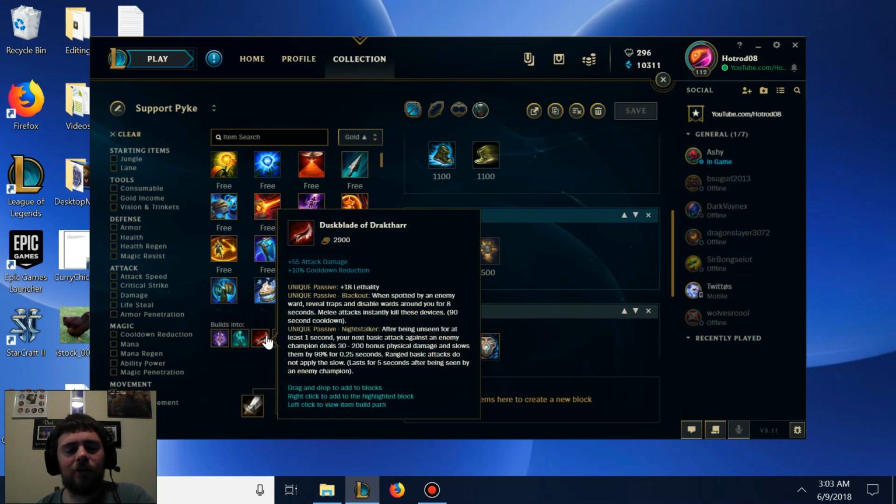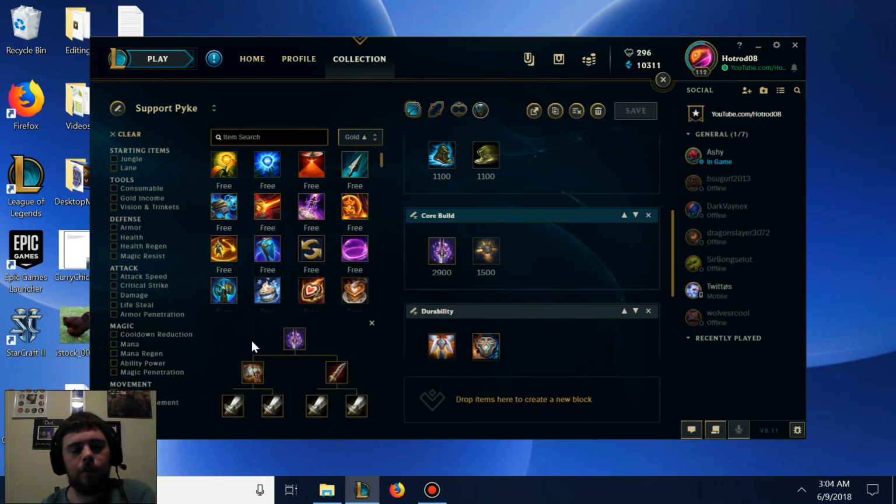Now, Pyke isn't exactly your typical assassin that needs to 100 to 0 the enemy champion. You're typically going to be working with other partners, so that extra little bit of damage you're going to get from Duskblade I don't think is required here. Now, while its passive at being able to sweep wards is nice, I just think that overall the versatility of Youmuu's is going to be better than Duskblade, so that's why I build it first.